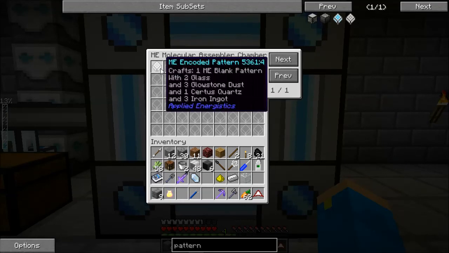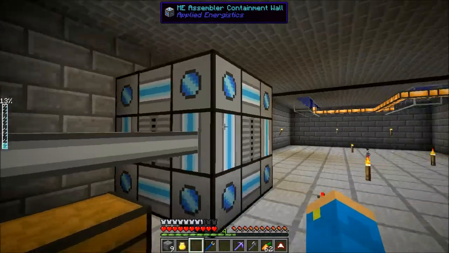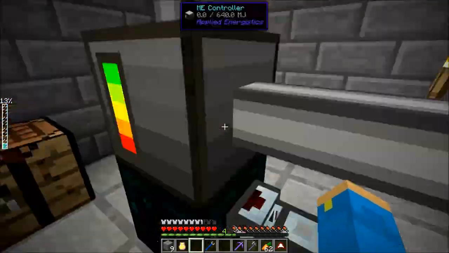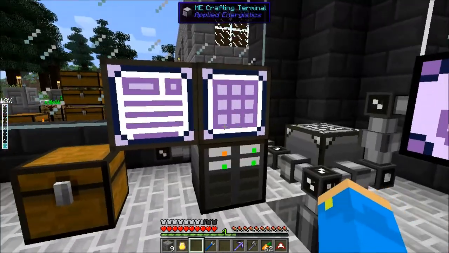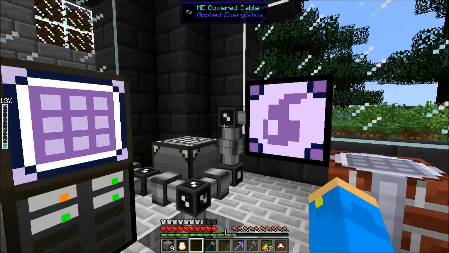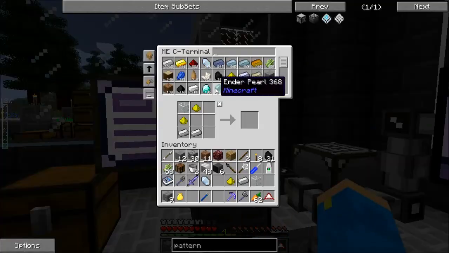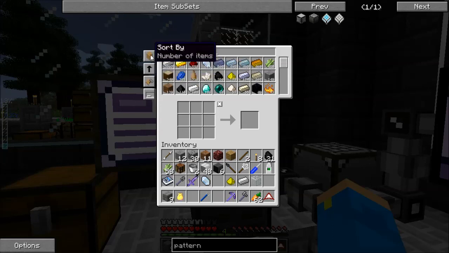Like, here's a blank pattern, but it makes a blank pattern, so it looks like a blank pattern. I don't know. It's just something that happens to me every time I start a new world and I drop my first thing into the assembler chamber, and then I'm just like, oh, look, it changed. And then I think, oh, wait, no, it doesn't. I'm just being silly.